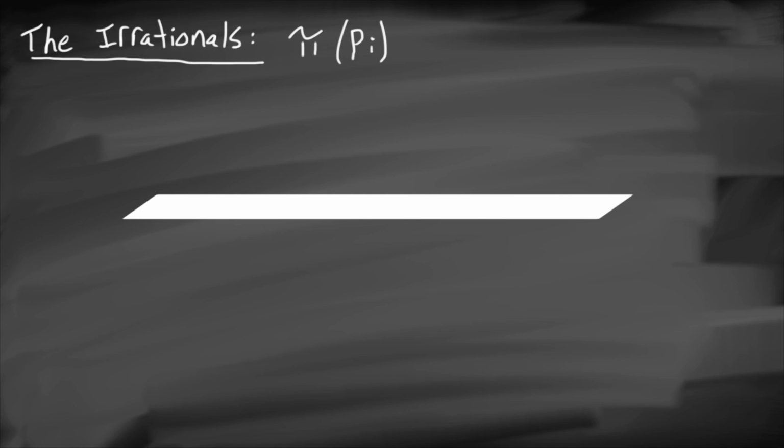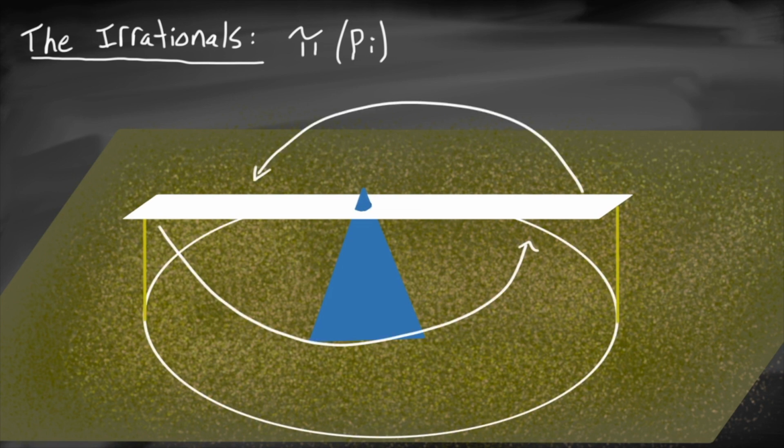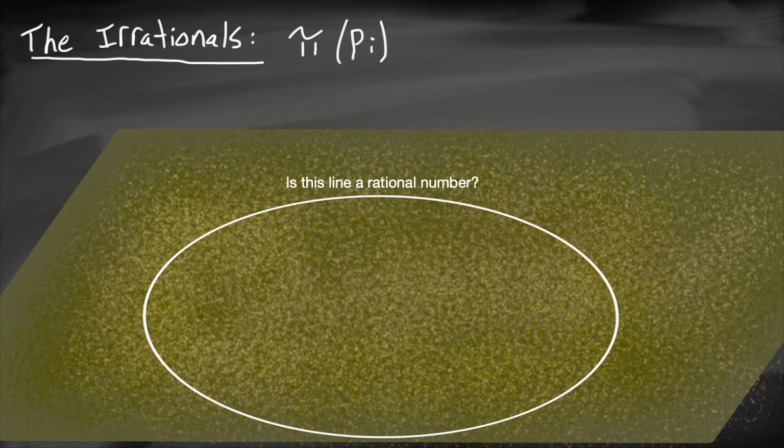Say you have a ruler, a yardstick or a meter stick, whatever. The ruler has a whole number length, in whatever unit it uses. Now, you cut a hole in the exact center and place that ruler on a pivot. You add a short stick on one end of the ruler and another on the opposite side. The sticks make contact with some sand evenly, flatly spaced under the ruler. You spin the ruler and a circle is produced by your action. Is the measure of this line in the sand a rational number?